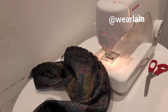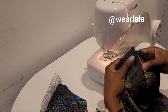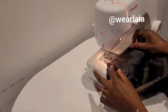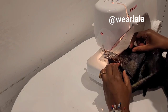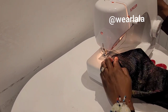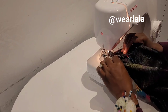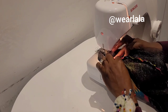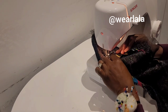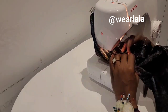Now to the tricky part — you need to be very careful here, but it's actually simple. What you want to do is sew the seam allowance onto the crinoline. My right-hand side is where the crinoline is, and the left-hand side is the plain part. Fold the seam allowance toward the crinoline and sew it down. The part where you have the crinoline is supposed to face the lining side. Just do it gently.